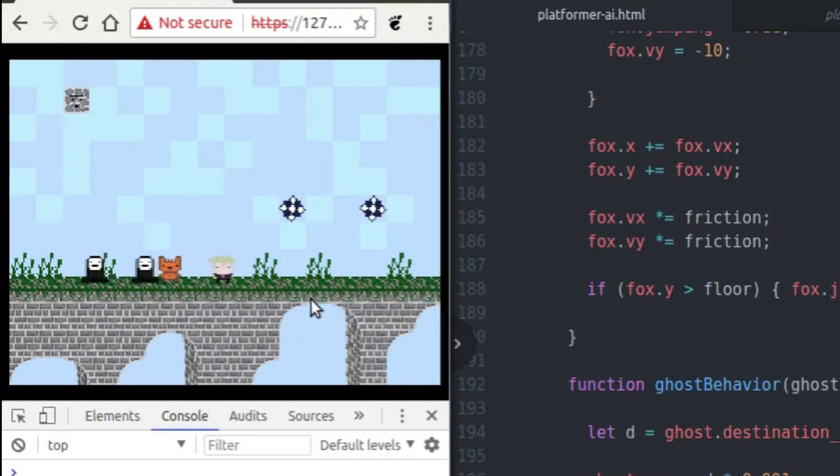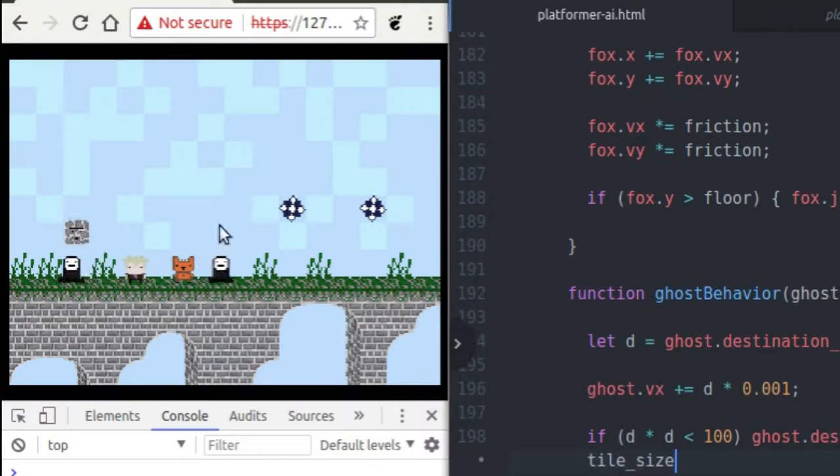So now let's see what this looks like. My ghosts are moving around. They're getting to their location and they're sliding to their next destination, because every time they get within 10 pixels of their destination, they move towards a new destination that is randomly selected from between the left and right side of my map. And as you can see, as the ghost moves underneath, the block falls down because it's detecting that a player is underneath it. So let's check that out right here. Bam, right on top. Okay, so that works pretty well.